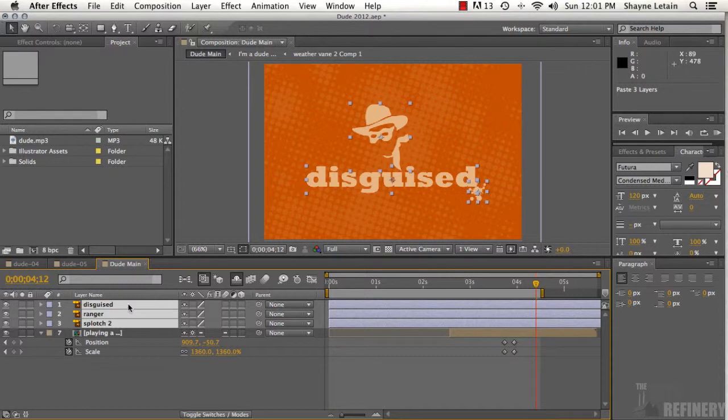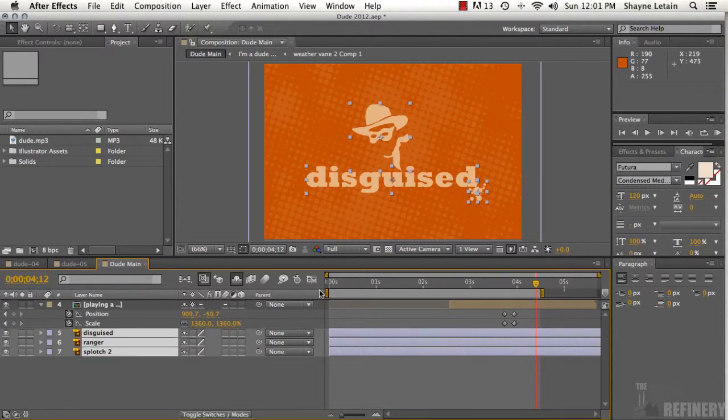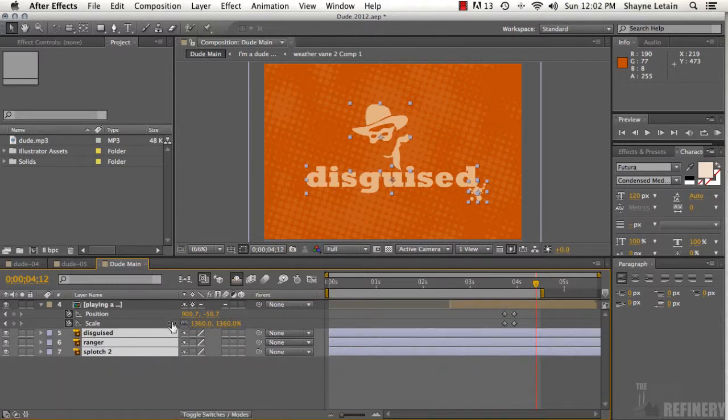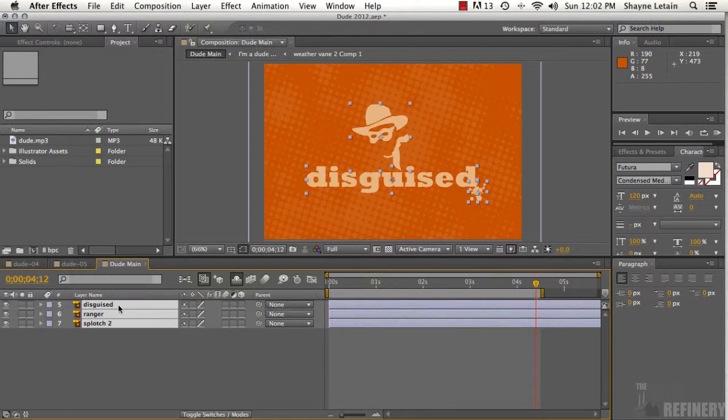Now let's bring those below our other compositions. And remember, just because we don't see all our other compositions here, some of those layers have been shied. If I click on that shy icon, you can see that those layers are in fact still there. But I'm going to click on shy here. And in fact, I'm going to shy this layer here, playing A. That was our last section. And there we go. Now we just have these three layers showing.